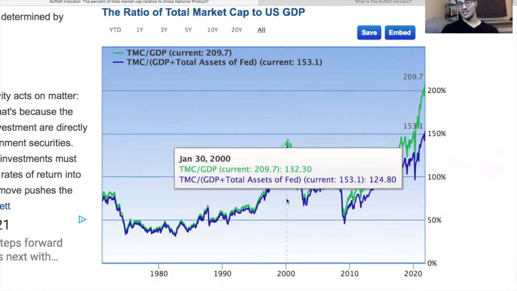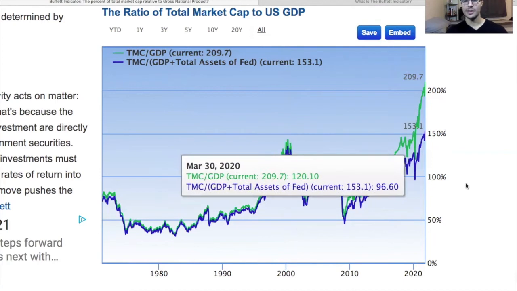Now, again, these kinds of figures don't tell us when the market's going to go down. It just gives us an idea of how undervalued or overvalued the stock market is compared to GDP, which is a great baseline to have because it adjusts for the depreciation in the value of the US dollar. It's constant. It's a good relationship because, as you have inflation, if you want to call it that, it adjusts GDP and the stock market in real terms. So it's a good baseline to compare it to, because you can use it over time to have a consistent kind of valuation metric. So I think this is such a cool way of viewing it, especially if you're a long-term investor looking at the big picture. If that's kind of your go-to.